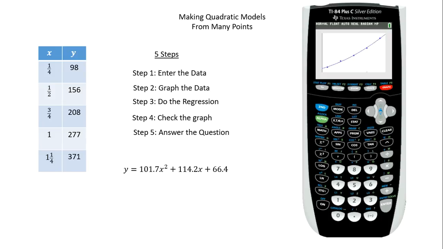Then finally, we just need to answer the question. If the question is find a quadratic model for the data, we did that. That's the equation. If it is make a prediction, what will y be when x equals 2? Plug in 2. What x value would give us a y equal to 200? Well, make y equal 200, move it over, deal with the quadratic. In this case, I would go with quadratic formula because those numbers are ugly and I wouldn't want to try and factor them. But just deal with the quadratic. But make sure that you answer the question.